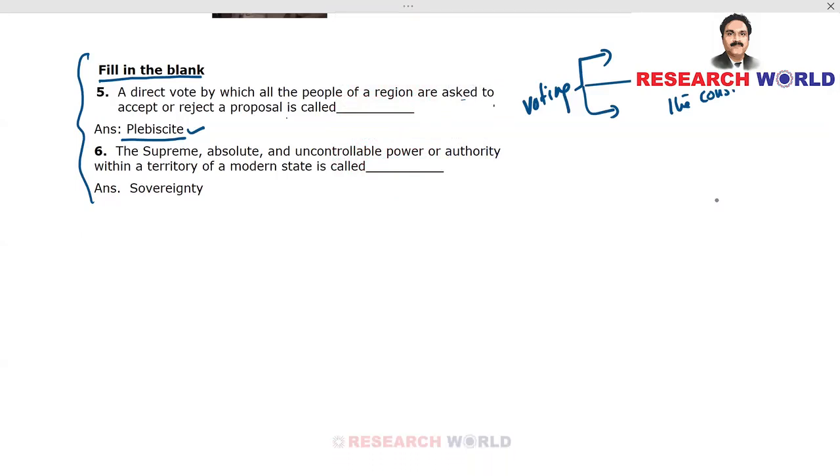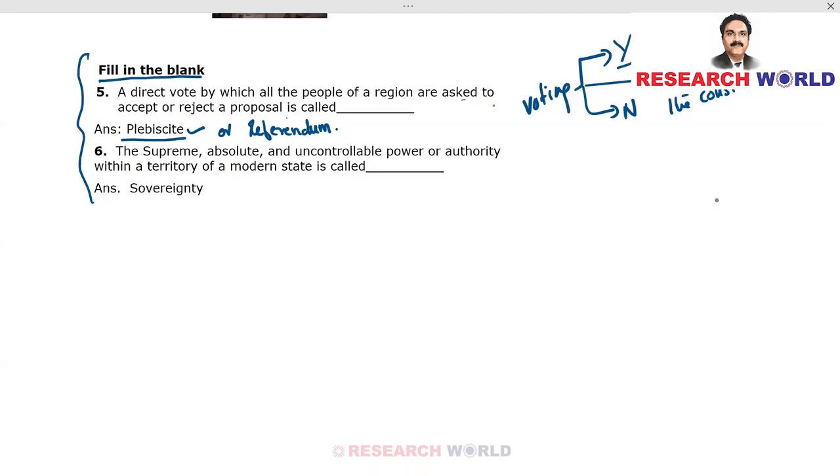And if the public is asked whether they want it or they don't want it, they will have two choices, either mark yes or no. So this kind of seeking opinion from the public by the government through this kind of voting system is called a plebiscite. So a public question is being put up, and they will be requested to give their viewpoint, yes or no. Sometimes this plebiscite is interchangeably used with another word called a referendum. Even though technically there should be some difference, this word referendum is also interchangeably used.